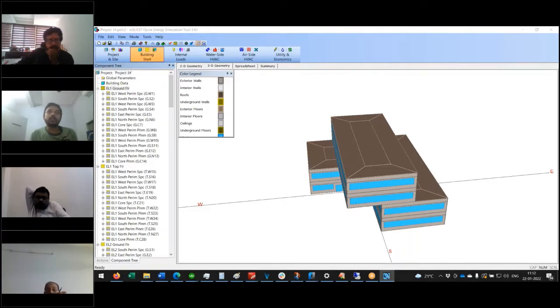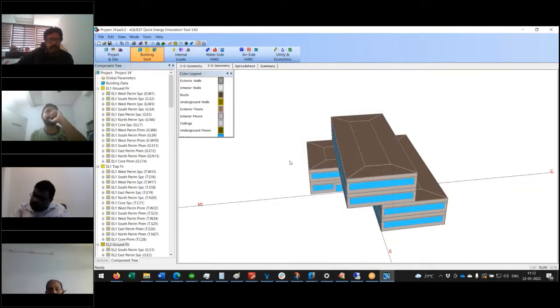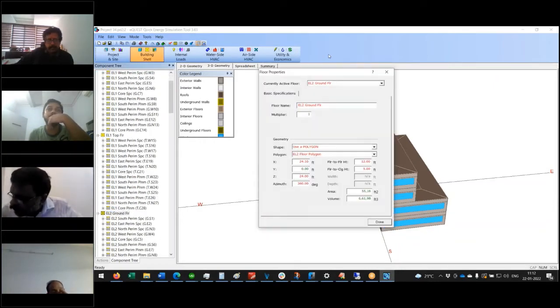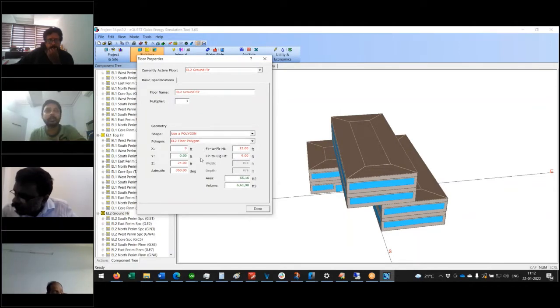So for that, what we'll do is we'll just look at the X and Y coordinates over here, of this ground floor and north floor. So you can actually view it. If I change this to 0, you see what happens?